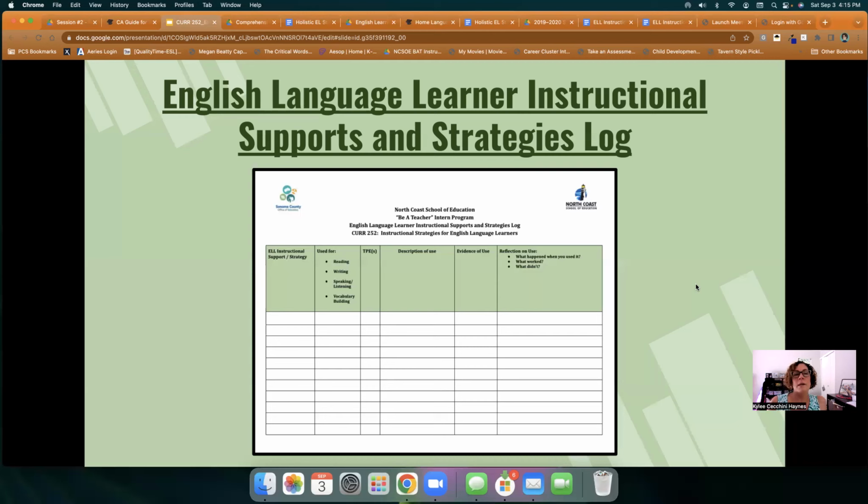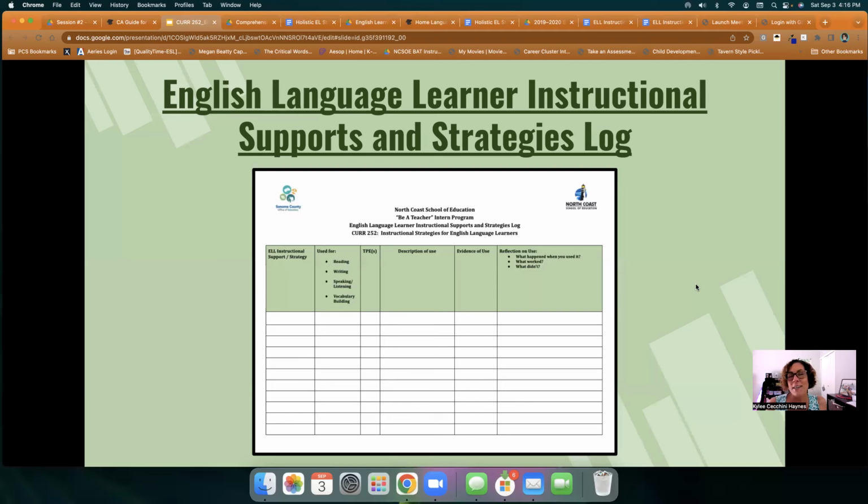In order for us to get our certification as a program so that you can get a legitimate teaching credential, we have to show the Department of Education that you are learning certain things. And the way that we show that you're learning certain things is to capture work that you're doing in a document. So thus the log that I'm asking that you do. So this whole class is around strategies that support English learners, all right?